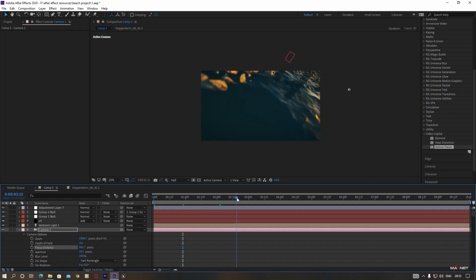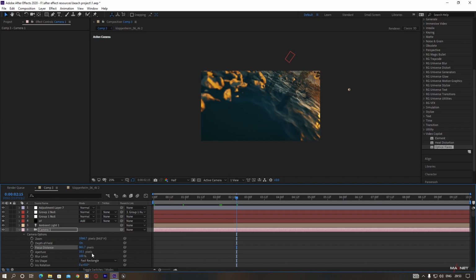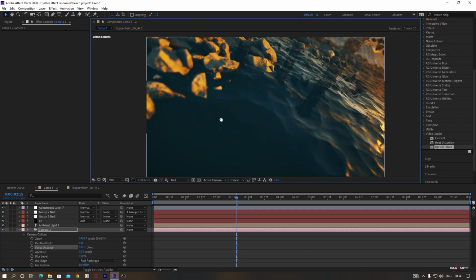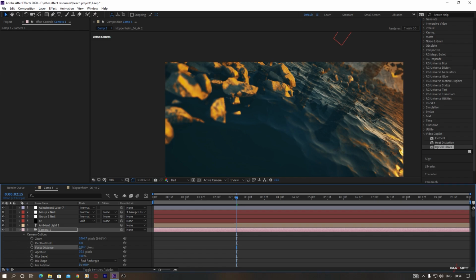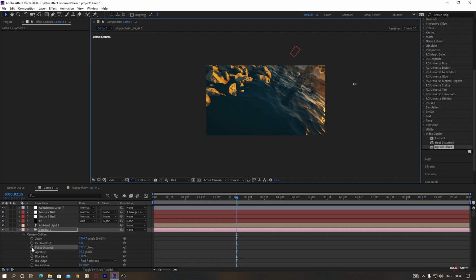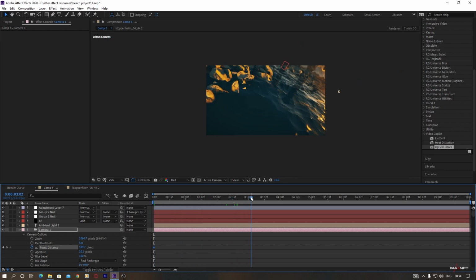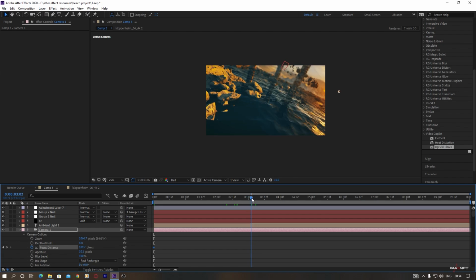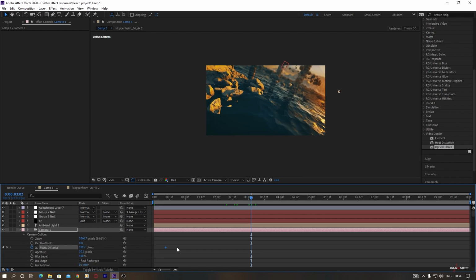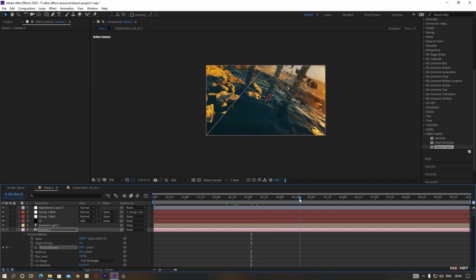We can see here, and now we can measure the camera focus. So put it very close to the camera. Now you can see that it focuses on those rocks there. Okay, and make a keyframe here. So you go to the very beginning and make a keyframe here, and then also we move the keyframe here.